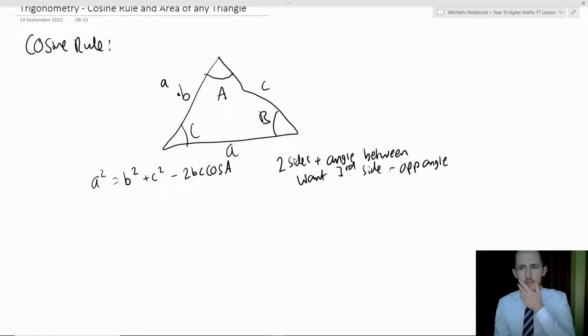One thing you might realize is that you might want to work out an angle. So another way to use this formula is to work out an angle when you have 3 sides. This does get a bit tricky. If I rearrange this for cos A, which is the angle, first I want to move this thing over to the other side, so just flip the sign.